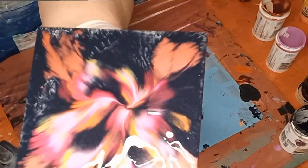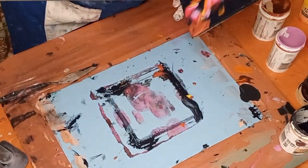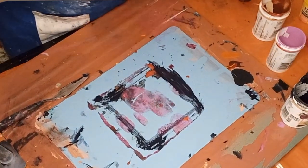Should I do another one? Maybe this time, instead of doing it, I don't have any more Paynes Grey. What else can I use? Give you a close-up of that one. I think it's kind of cool. Again, whoops. I won't scrape any of these because they're really cool. If I find that I don't like them when they dry, I just embellish and create another format.